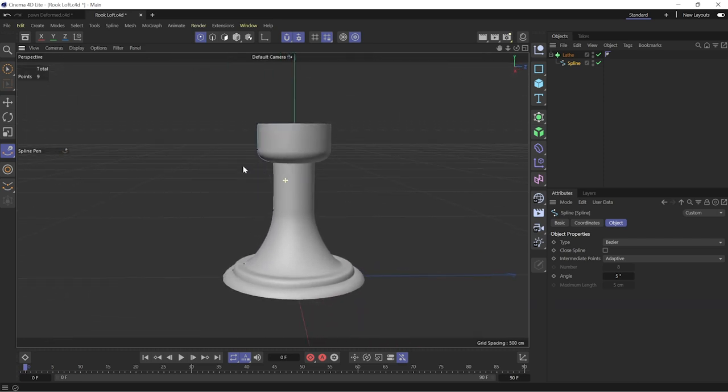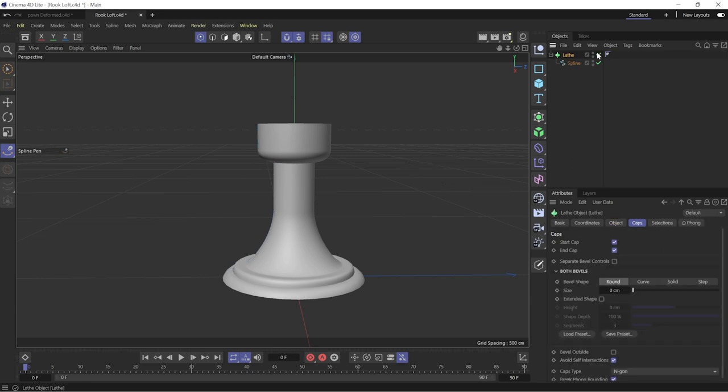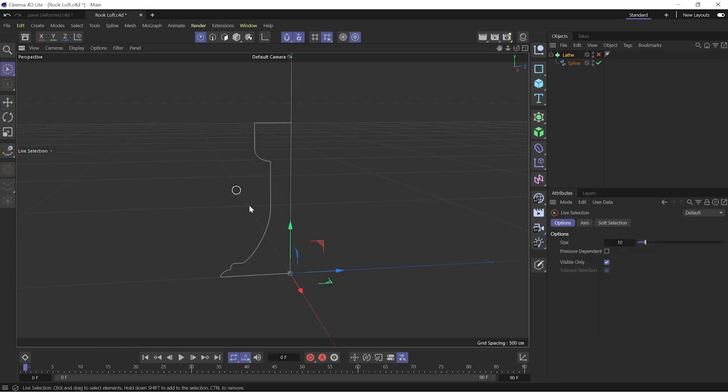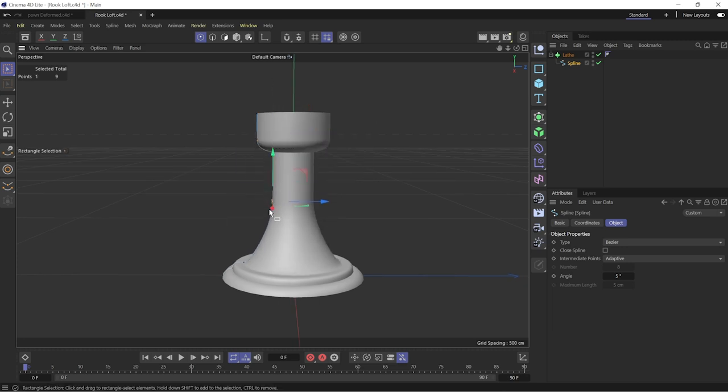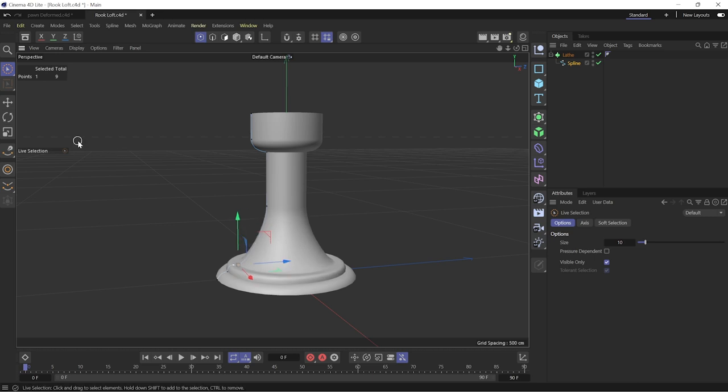Now, do you see a problem? Don't worry. Like we said, we can always come back and edit that original spline and we'll get to better results. We can toggle that generator on and off with the checkbox if you like, and that can give you a better view of those internal parts, or we might just use point mode and make sure you've got that spline selected and just go to town with your selection tools, moving, rotating, scaling, getting things exactly how we want them.